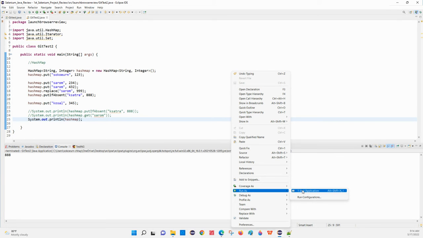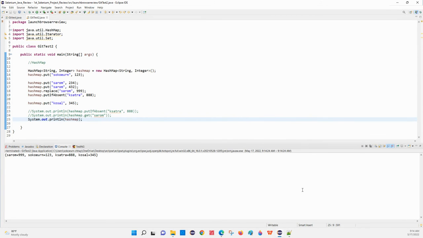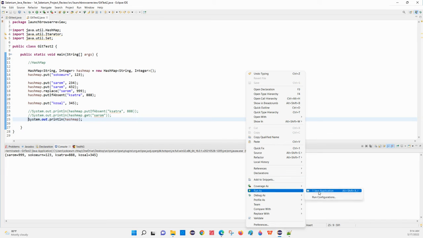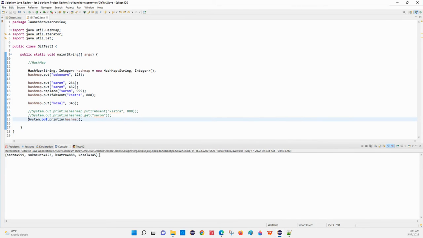How many data will I get? So now you guys can see we have Serum, Sokun, etc. and then Kusal. What if I don't want to print all the values? I want to print only one value. How can I do that?